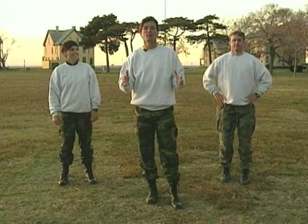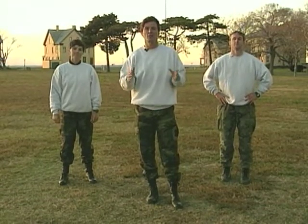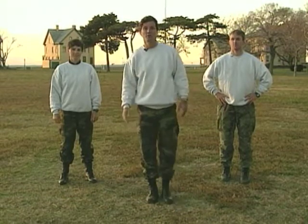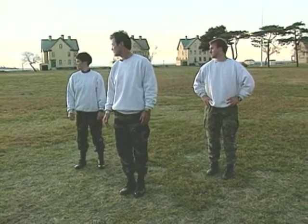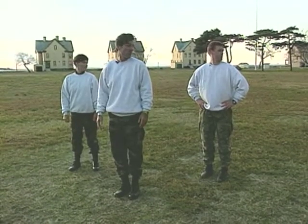Okay, we're all warmed up now and ready to go. Before we start any exercise program, you want to go through a little stretching routine, and you always want to start from head to toe. We're going to start off with our neck exercises, yeses and nos. We're going to start to the left and to the right, to the left and right. We'll do this about five more times.